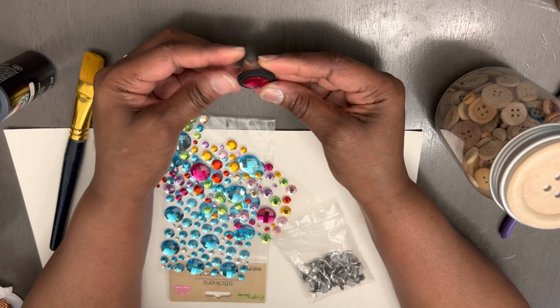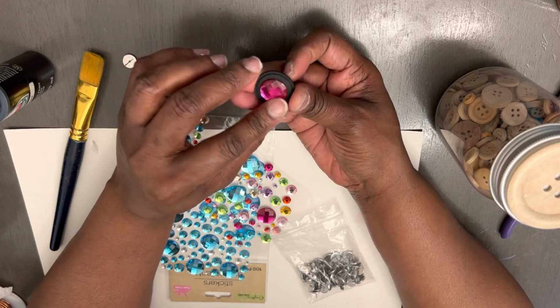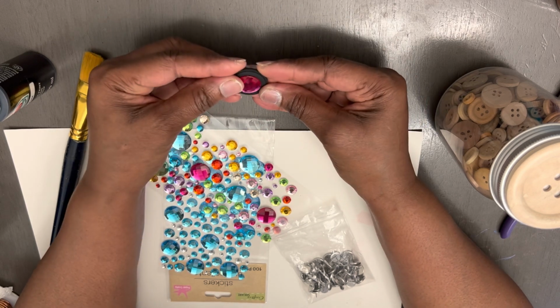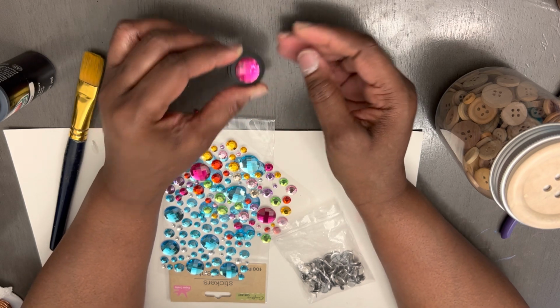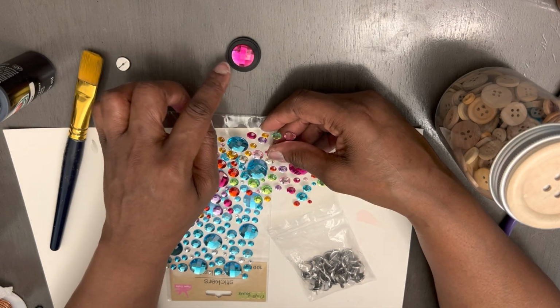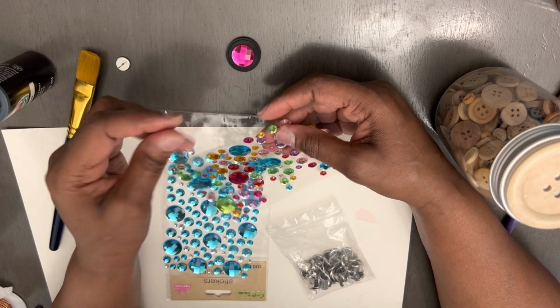All right, so I have it on there. Once again, like I said, you can take that sticky back off and you can glue it on to your button, okay? I'm hoping that this is in the center. Now what I want to do is add some of these little smaller ones on top of it to give it a 3D kind of look.